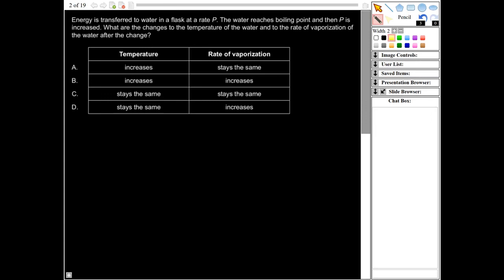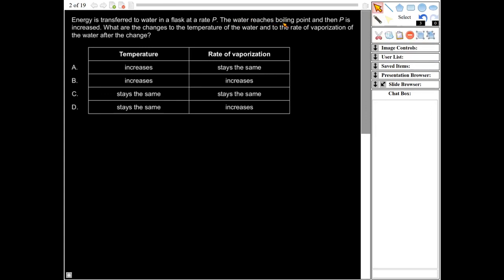So what happens here, it says that the water reaches the boiling point. So once we've reached the boiling point, then the temperature is not going to increase anymore. So at the boiling point, we're going to have a change of state. So the water is going to change from water into steam. So as that happens, all of the energy will go into the change of state, and none of it will go into an increase of temperature. So therefore, we can eliminate A and B because the temperature must stay the same.